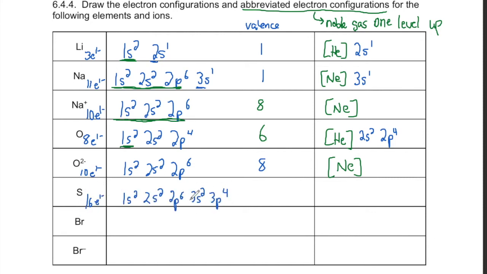Okay, sulfur has 16 electrons. Its outermost level is level 3, and it has 6 valence electrons. It is in the same family with oxygen, so it has that similarity there, that family resemblance. So for sulfur, it's in the third period, so you have to go up to the second period and find neon. This is the electron configuration of neon, those first 10 electrons. So it is just like neon, except then it has 6 more electrons in the 3s2 and the 3p4. So when you write it this abbreviated way, you can definitely see the family resemblance with oxygen.